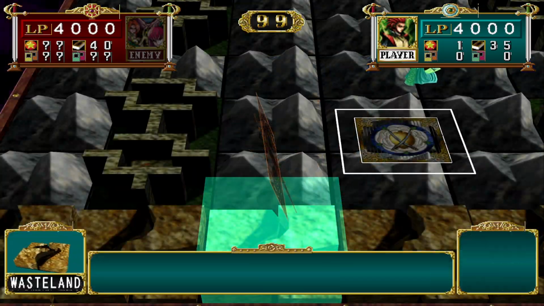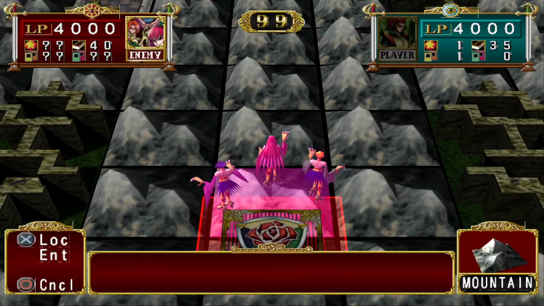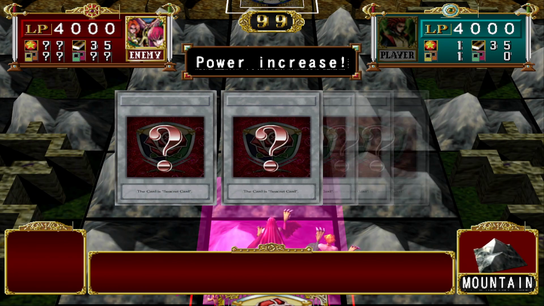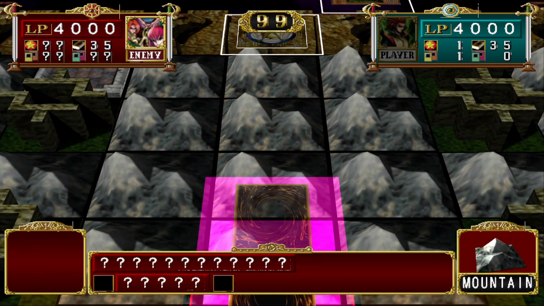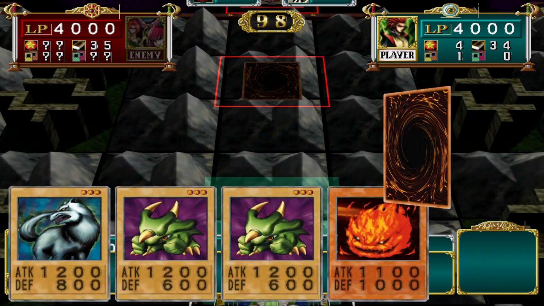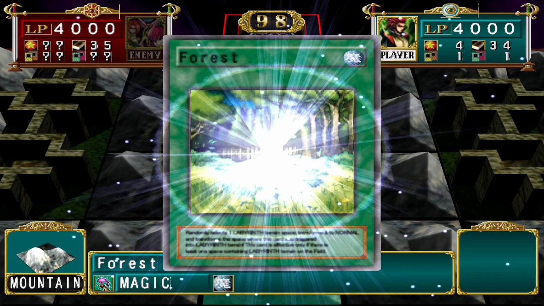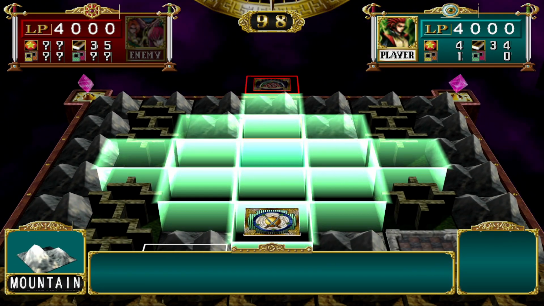I really don't want to deal with Shadow of Eyes or Mirror Wall. Also, everything in this deck should be fusible for the cheat, so you should never have summoning power issues in this deck.